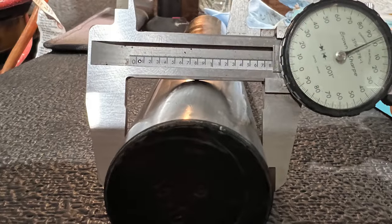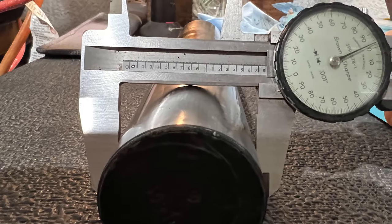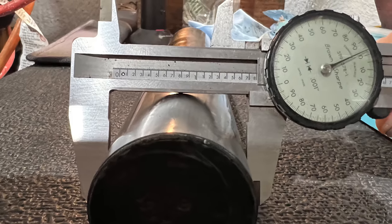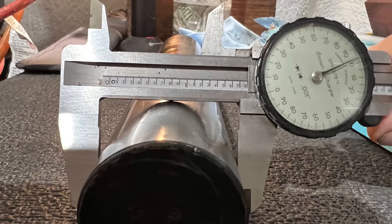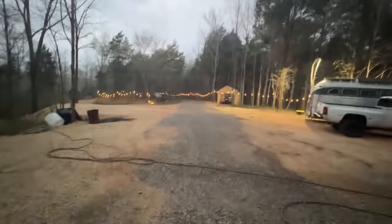Well, there is no play whatsoever, no wear on this kingpin. It's in very good shape. The bushings look great. The problem with this is it's improperly shimmed and that knuckle is moving so much. So that's causing the big bang when he's braking and why it's pulling off to one side, because the position of the tire is changing. So just shimming this is gonna take care of the problem.